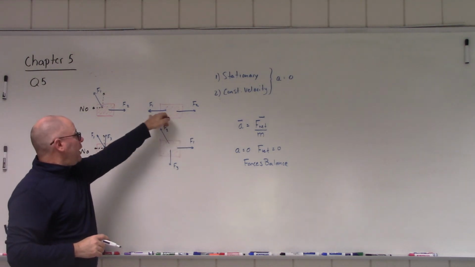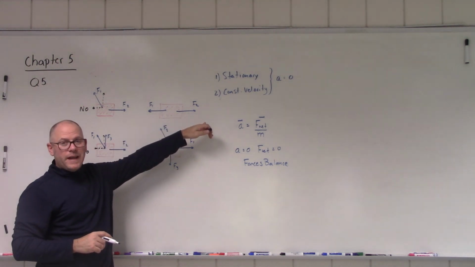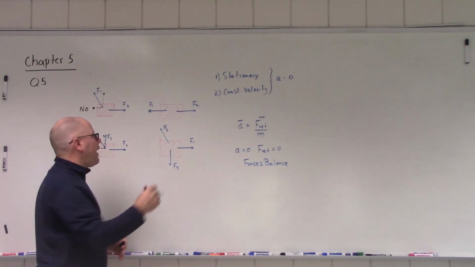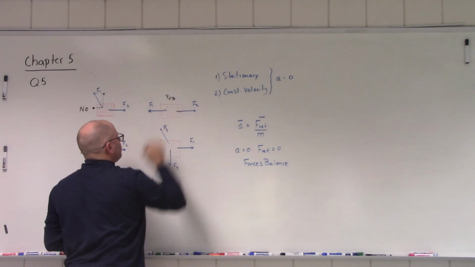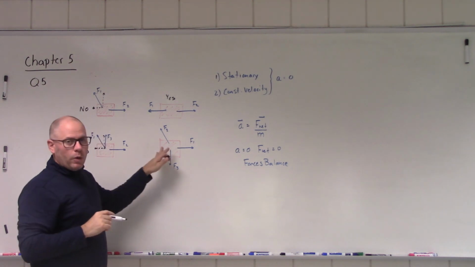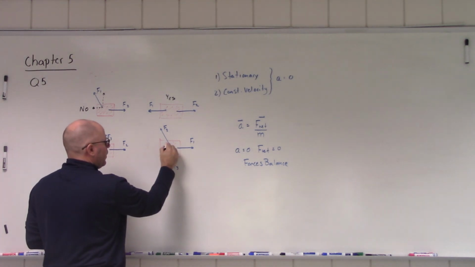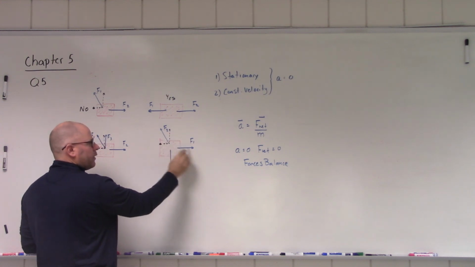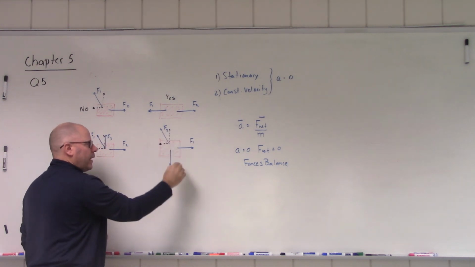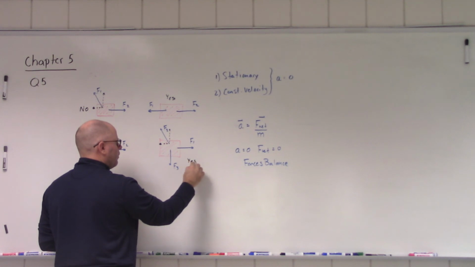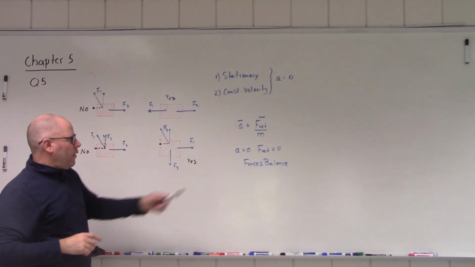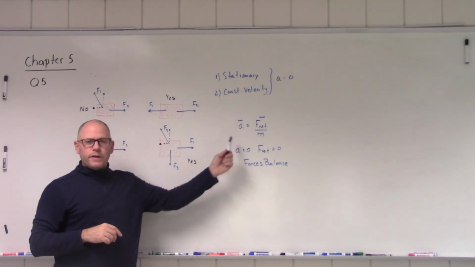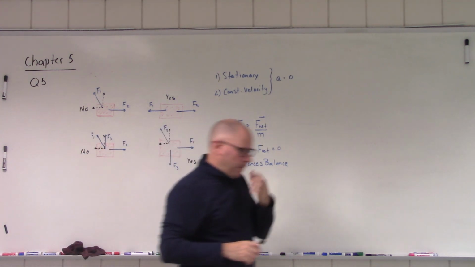The answer is yeah. If you make these two the same size in terms of the force, they could balance. So yes. And this one totally could balance, because this one is to the left and up, and if this one balanced out, the right balanced out the left and the down balanced the up. So when the force is balanced, your acceleration is equal to 0 because your net force is equal to 0.